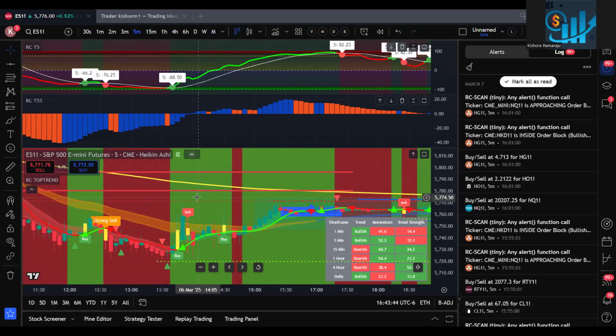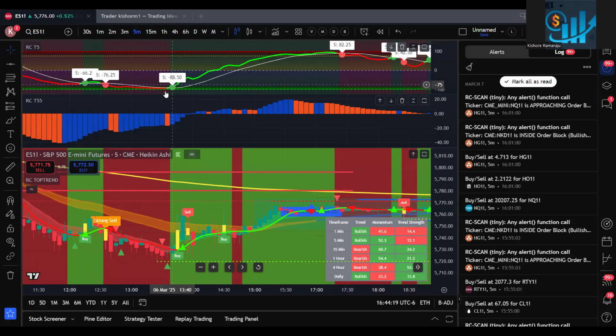By looking at the color, by looking at the signal, by looking at the score, by looking at this T55, then you can easily take a decision, is it a good opportunity or not. If it came all the way down here, you got a sell. That sell is not a good opportunity because already 77 people sold it. It may go a little bit down, but it may not go so much down. So even though it is a red color and you got a sell signal, you just ignore it. You may not make much profits. But if your sell is somewhere here at the top, you get a sell signal, that will be a nice opportunity.